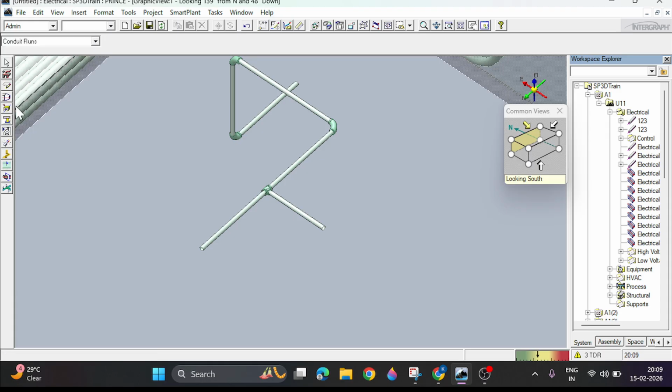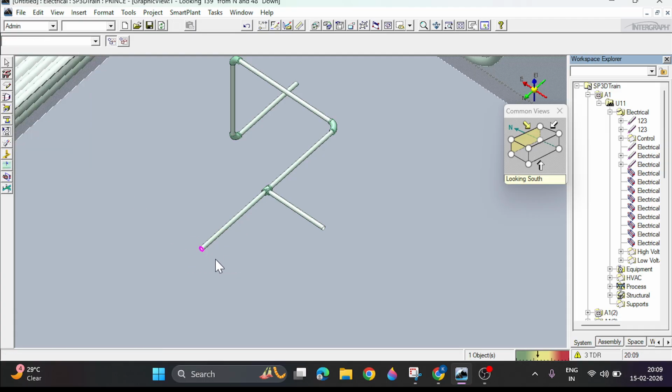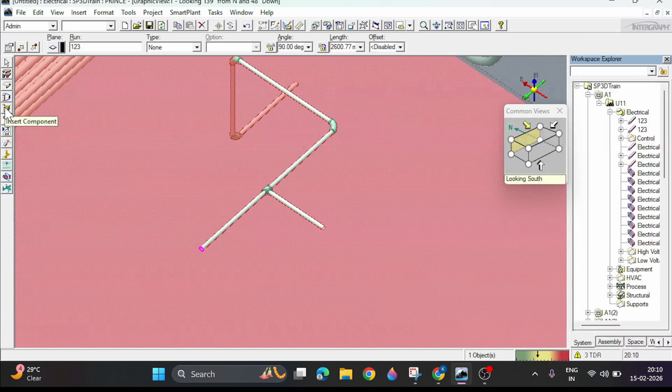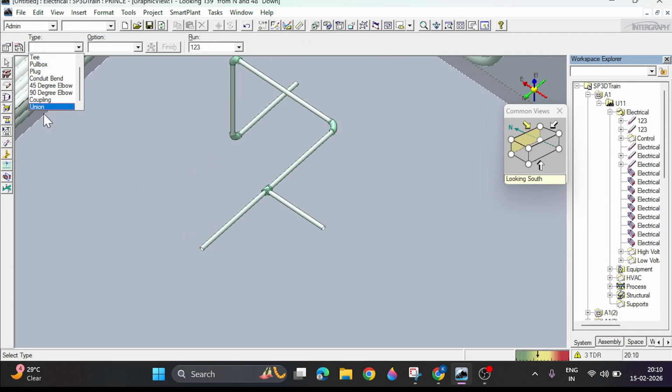If you want any specific component at the end, just go to the conduit feature, click on that end point, and here you find the insert component option. In insert component, we find different types of end feature or end connection or end instrument, whatever you want.